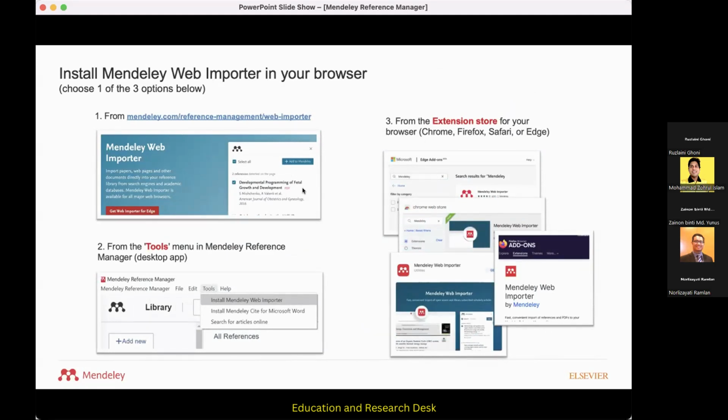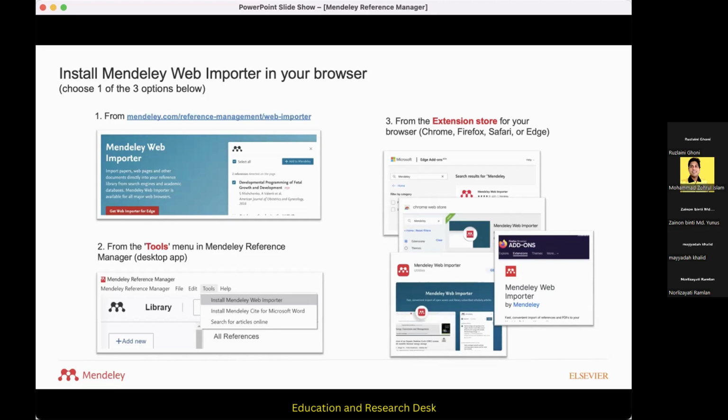Yes, yes. All right. So the best function of Mendeley Reference Manager is that we also have the web importer. Remind me to also share with you guys on this web importer function as well. But meanwhile, along the way, you can go and install the Mendeley Web Importer as a Chrome plugin, the Chrome add-in, we call it. This is one of the best functions I would like to recommend you guys, if you are a researcher or postgraduate student, as it will ease the process of saving the article, reading the article, sorting your articles and so on.